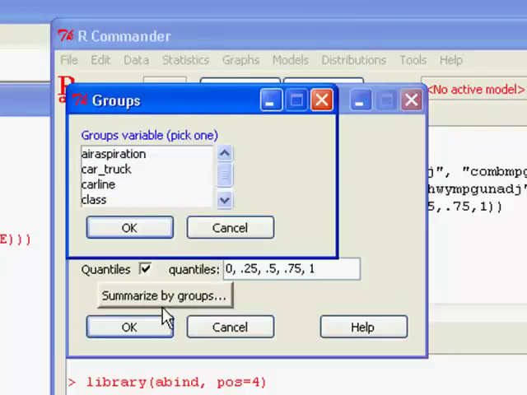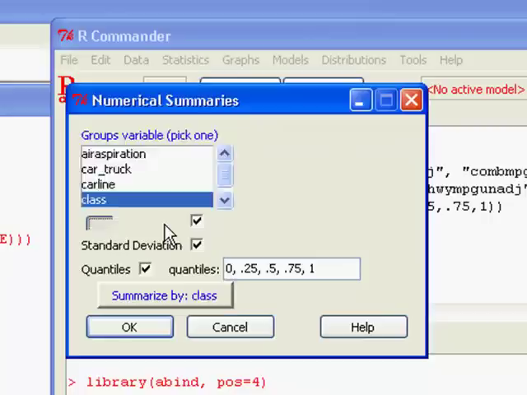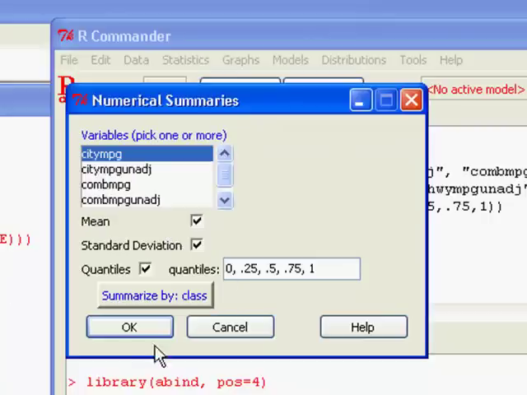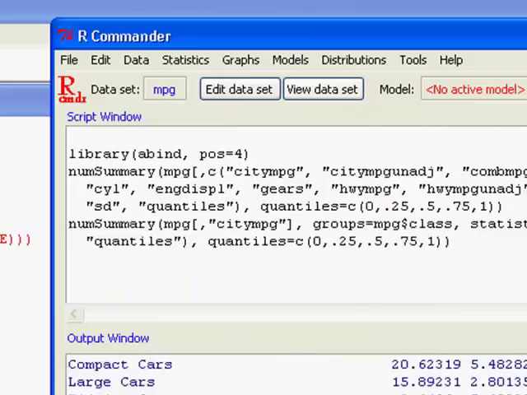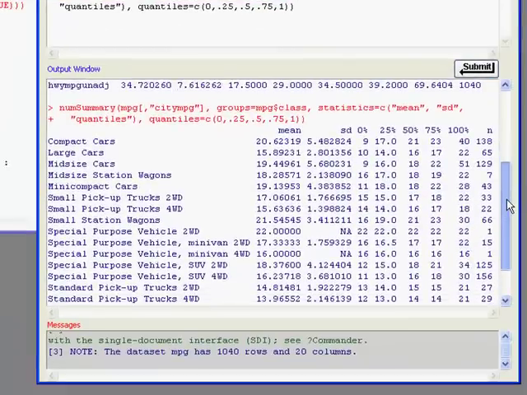So I'm going to summarize by groups, and then I'm going to select class, hit OK, hit OK again, and now this will give me the mean and standard deviation and the quartiles by the different classes of cars. So compact cars, large cars, mid-size, and so on and so forth.